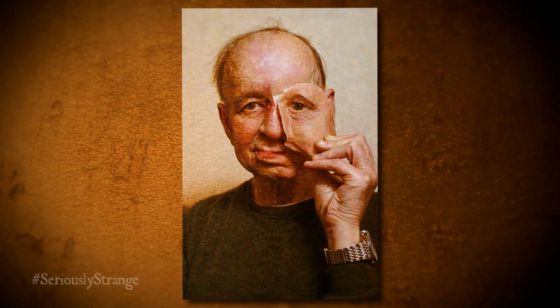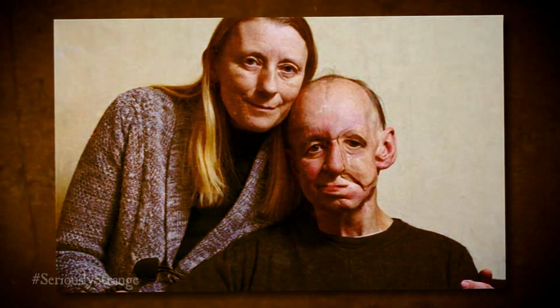With his disfigurement, Eric was unrecognizable to loved ones and was often stared at in public, so obviously he sought out help. By creating scans of what was left of his skull, computers were able to recreate what his face would eventually look like. The computer scans allowed doctors to design a scaffold to replace the missing bone in Eric's face, created from titanium using a technique known as 3D milling. A plastic plate was also created using a printed model of Eric's skull to help form a seal at the top of his mouth, allowing him to eat and drink again. With the success of Eric's printed implant, he now looks forward to the rest of his life with a new face. 3D printing is always expanding into things such as synthetic skin, heart valves, and even organs are on the horizon.